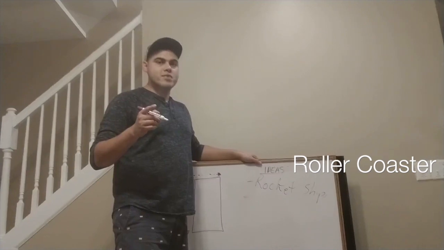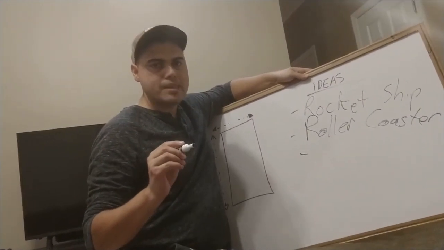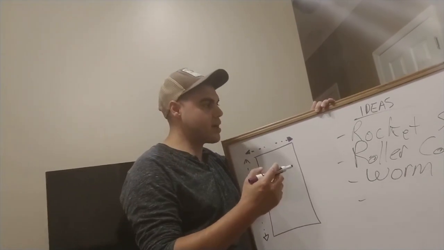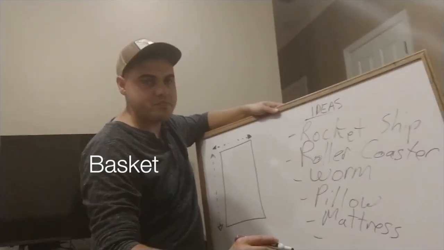Roller coaster. Roller coaster? A worm. A worm. Okay. Right. That. What are some other things? You got rocket ship, roller coaster, worm. What else? A pillow, a mattress, a basket, a door.